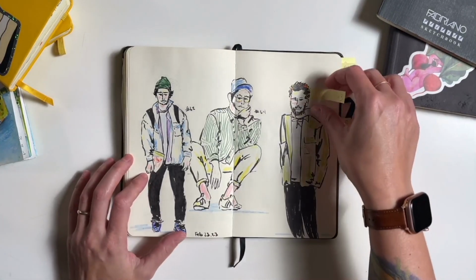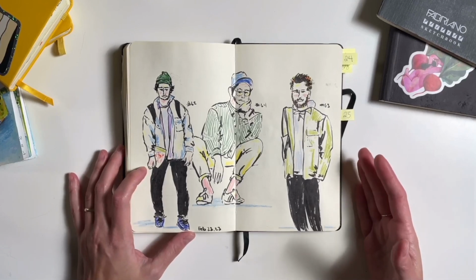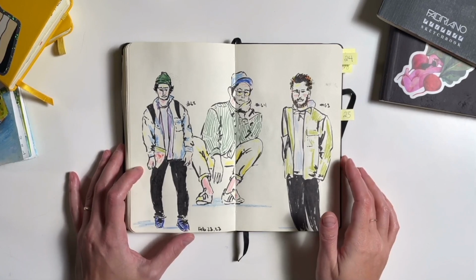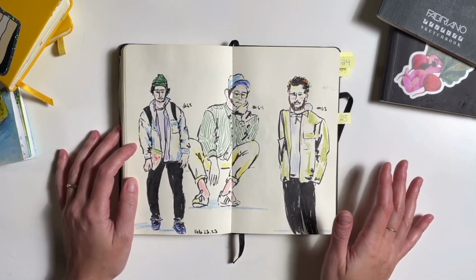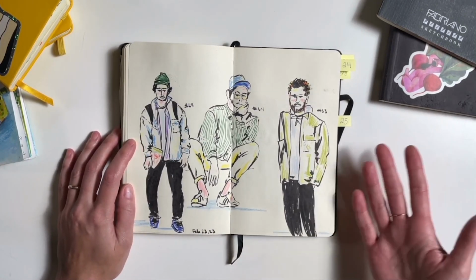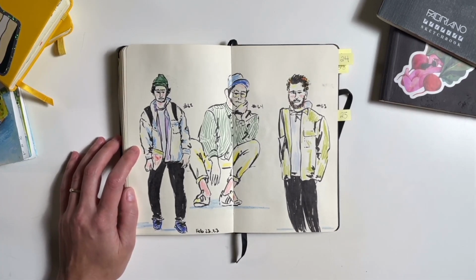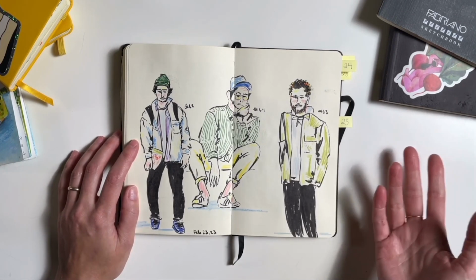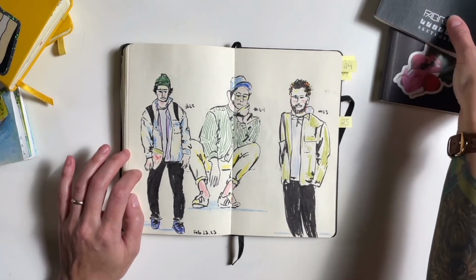February 23rd, I did more people, but because I had basically only been drawing women, I decided maybe it's time I start drawing some guys. So I started pinning some hipster men to my people board on Pinterest, because I think they wear more interesting clothing. And yeah, I drew those using now my regular go-to brush pen and pencils.